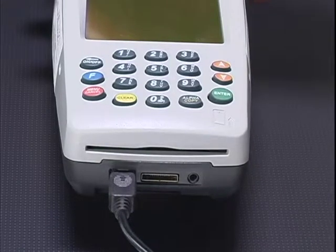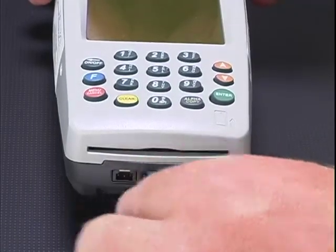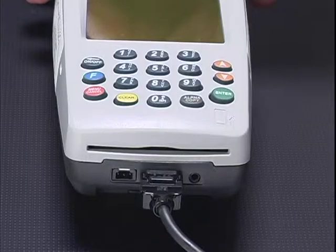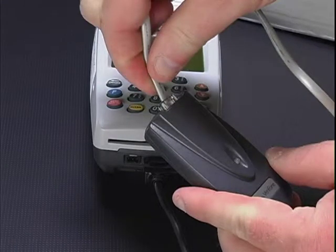Once the wireless terminal battery is charged, you will need to ensure that you have a wireless signal. If you're not picking up a wireless signal, you can plug the terminal into a phone line at any time to process a live transaction. Simply plug the modem into the middle port on the bottom of the wireless terminal. Then plug the phone line into the modem and connect the other end of the phone line to a wall jack. The modem can also be used to program the terminal if necessary.